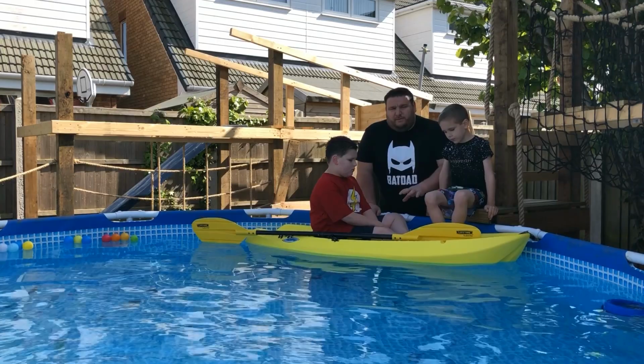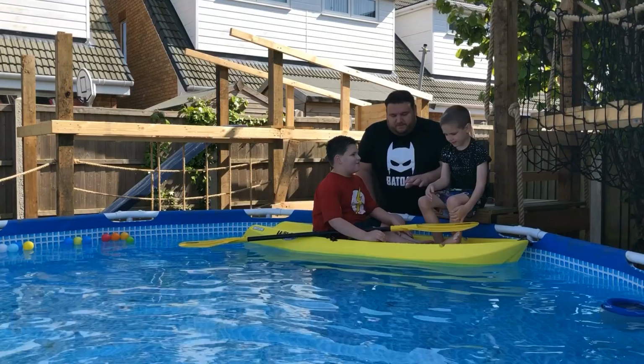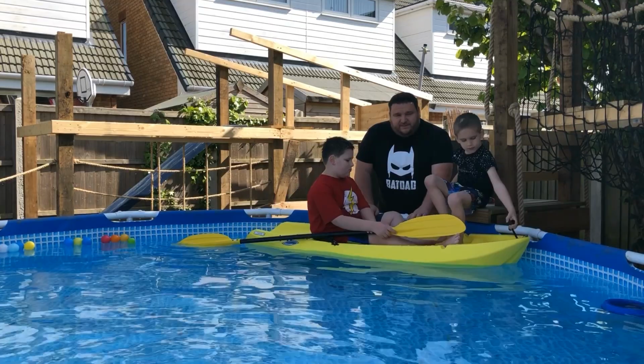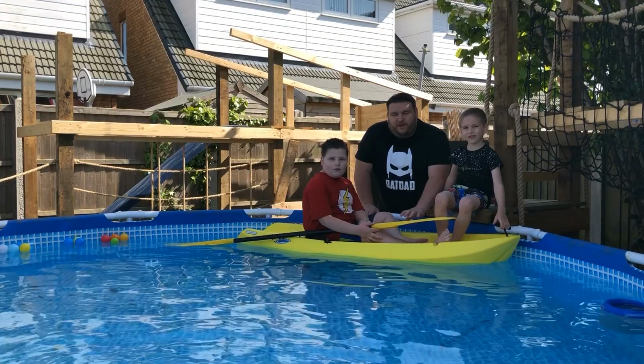So today, as promised, we've been playing a game with floating and sinking, and we're looking at making a Zechariah-sized boat. To do this, we need to make something that's going to displace more water so that it floats. Malachi is on his kayak ready, and you can see it's already displacing enough water that when he's in it, it's still floating. Why don't you check out what we've been up to, and we'll join you back here in a few moments, and we'll work out whether our boat is going to float or sink.